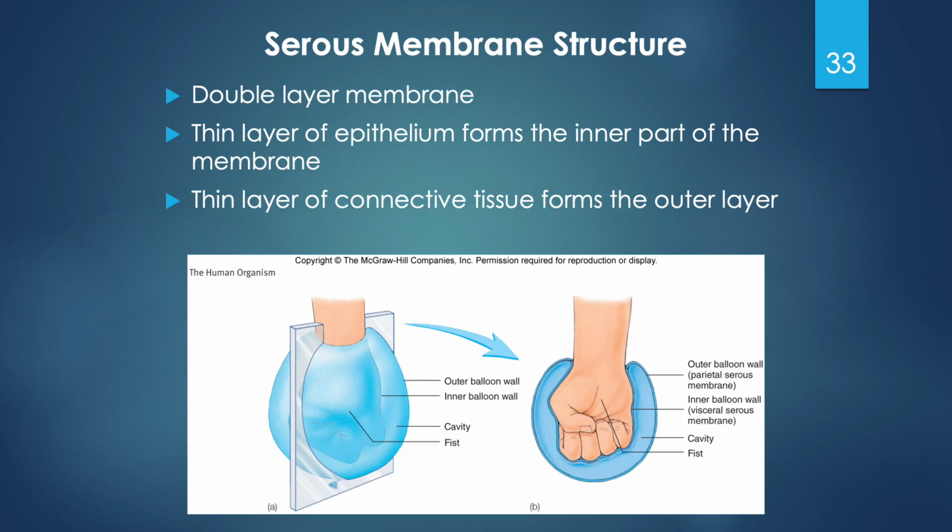And this is important because we have to have linings on two different areas here. And then we have a fluid in between them, okay? So the lining that's going to be on the visceral organs, our viscera, is the visceral serous membrane. And then we have something that's also more peripheral or outer, and that's the parietal serous membrane. Now, both of those are going to have fluid inside of them that is serous fluid.